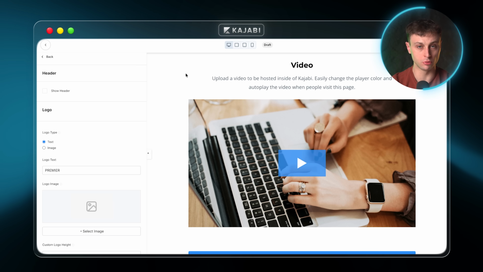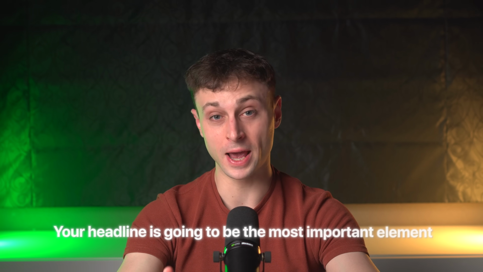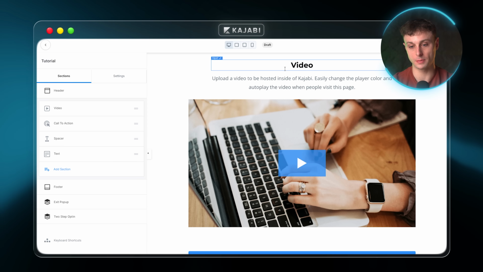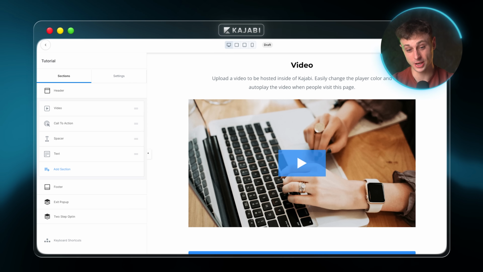So now that we've actually removed the header, the next important step is going to be your headline. Your headline is going to be the most important element on your landing page, as it's going to basically hook people's attention so they actually continue to engage and interact with your landing page. You want your headline to be the first thing that people see, and it essentially has 3 seconds to hook their attention. So I want to give you a few formulas that I personally use myself to maximize conversions and results for my business.